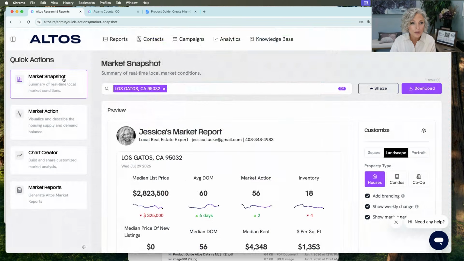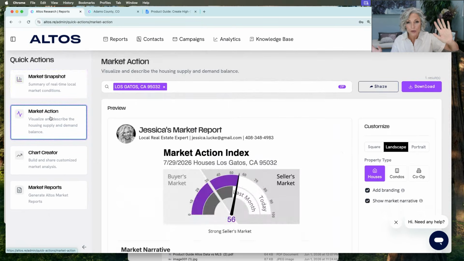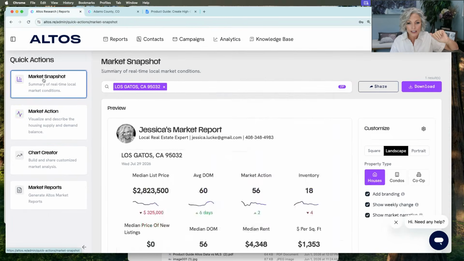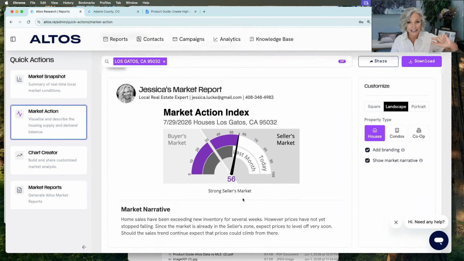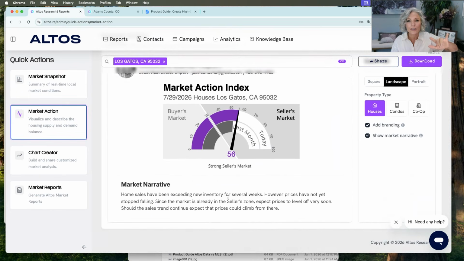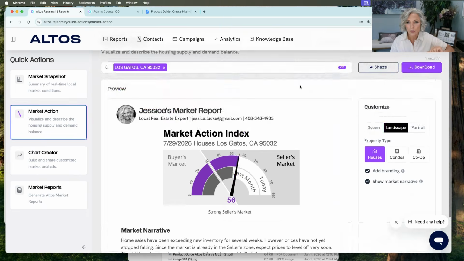So this is definitely an exercise that you should use. So whether it be the market snapshot or any of the other tools, you've branded your reports, first step. Second, add yourself as a contact and send yourself an email with a snapshot or market action index, which is one of my favorites, right? Because you're going to have folks who are going to look at the data and be like, oh, this freaks me out. But this, hey, it's highlighting it's a seller's market. It's yelling at me that it's a seller's market. And by the way, I can read about it if I want. This is a great one too.